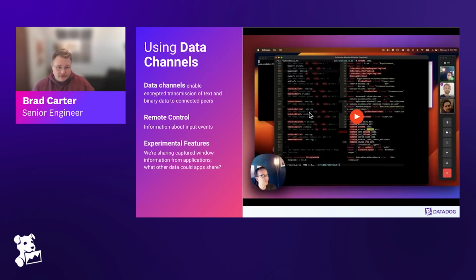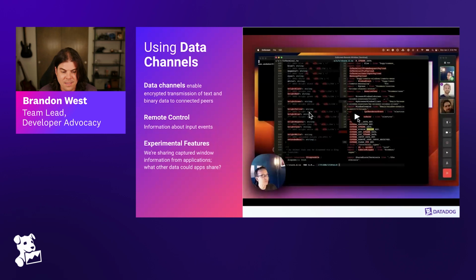And with this feature that we're about to talk about called coterm, we're actually transferring the output of a terminal or of a shell, the PTY data, and the diff that we should apply to the other terminal. It's more complicated than I'm making it, but basically we're transmitting terminal data back and forth instead of frames in an image. And we're using data channels to do it. So let's take a look at this quick video.